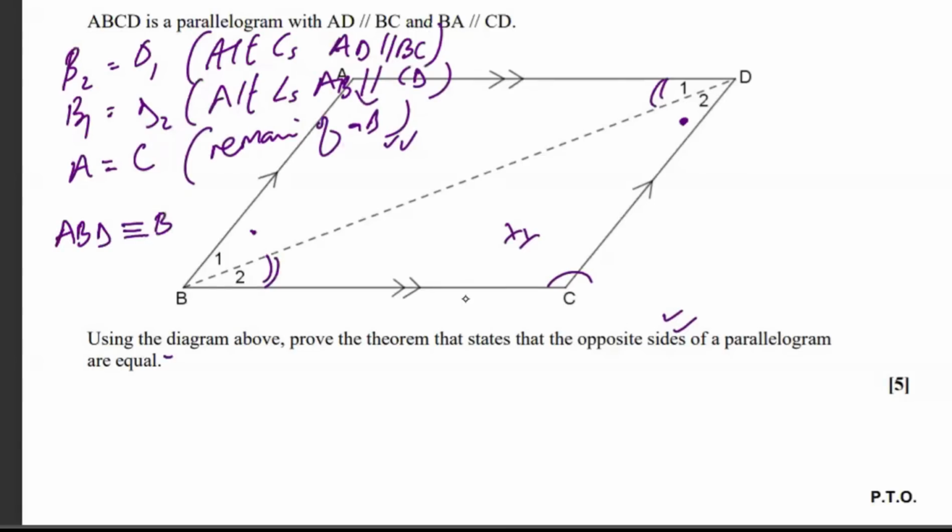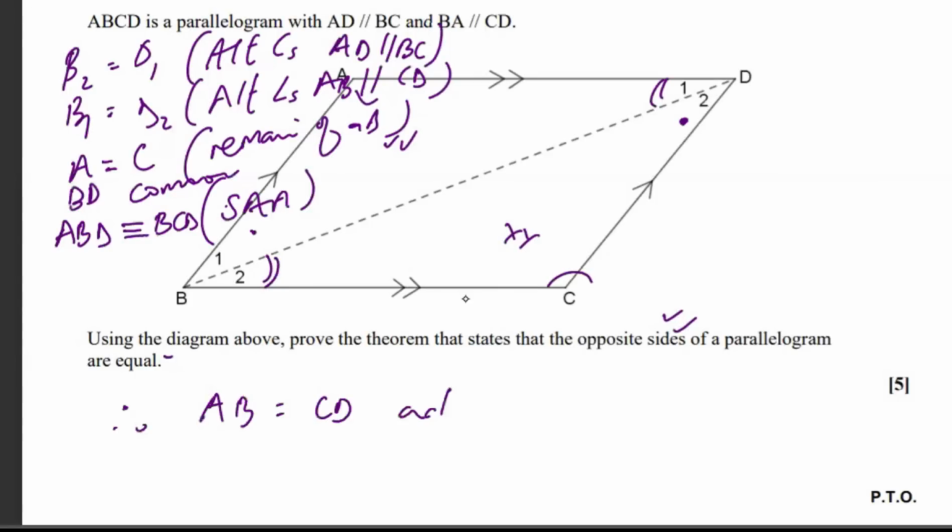And the reason that we're using is that we're looking at the angle, but we can also look at BD being common. That can also be an alternative, so that we look at side, angle and angle. So if that is true and you've done the proof of the congruency, then you can go ahead and say, therefore, our AB must be equal to CD, and then the AD should be equivalent to BC. So you've proved that the opposite sides are technically equal.